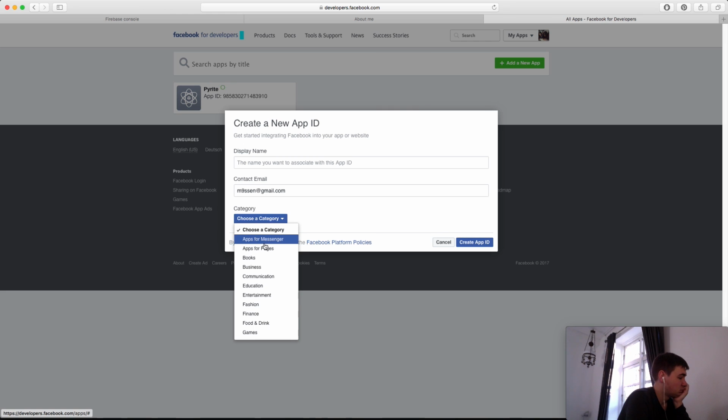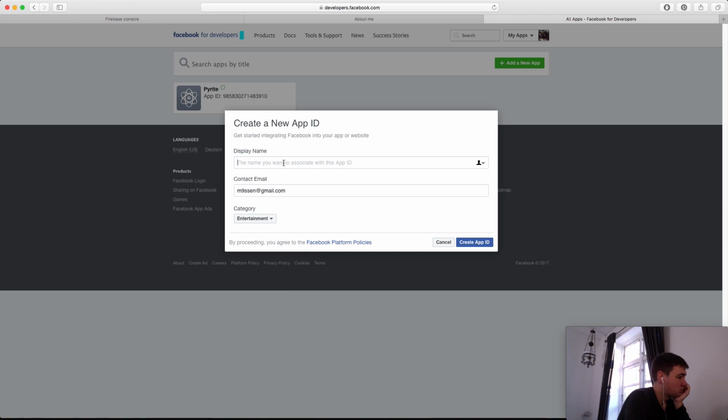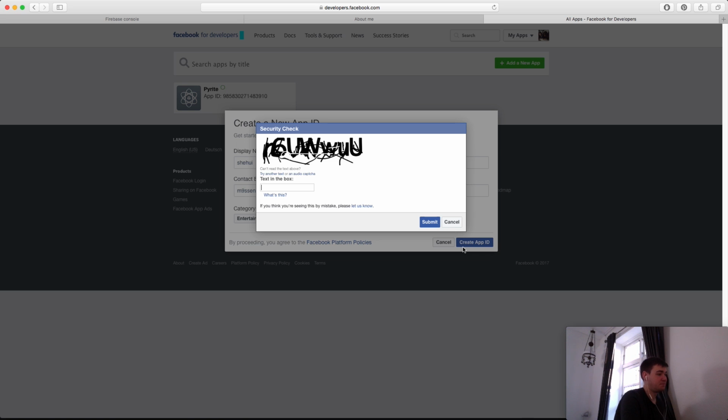That's interesting. Because I wanted to use Messenger. But I don't think it's an app for Messenger. It's like entertainment. I'm gonna, again, the same with the database. I'm gonna change all of this so you don't have the. Wow, I can actually not see what that says.